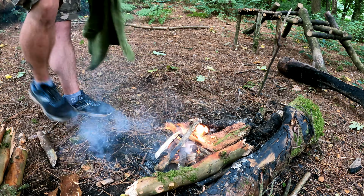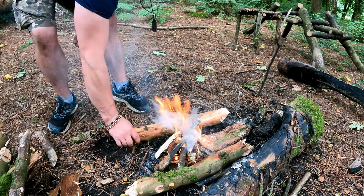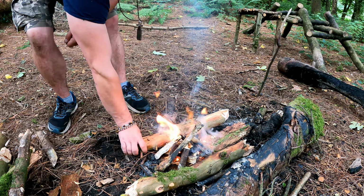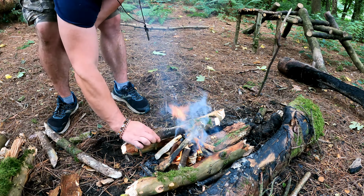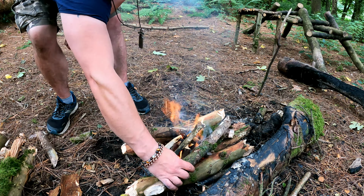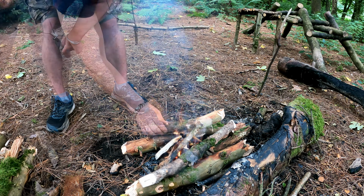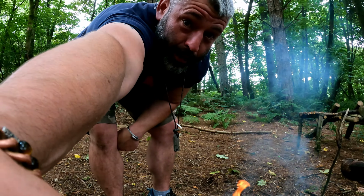Add my hammer to the equation. Mjolnir of the woods. Those will stop it from falling about. And we can get some of these larger ones on. Get them starting to cook up. When you're stacking them though, especially with this horizontal or long lay, make sure you've got some air gap still. You don't want to get it too tight, too close together. You'll just choke all the air up. And if the fire can't breathe, the fire can't burn.